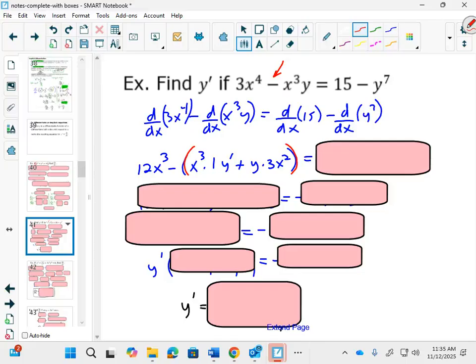Life hack. I actually do a life hack on these ones. Since the negatives cause so many problems, I just move them to the other side to make them positive, and then you won't have any problems whatsoever with negatives. So if I was solving this one, I would take an extra step to do this. See how I just move things over? The negatives will cause you all sorts of issues if you're not careful. So avoid them, right? It's a good life hack.